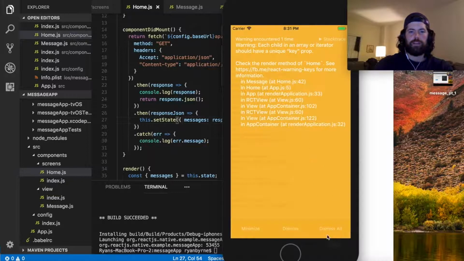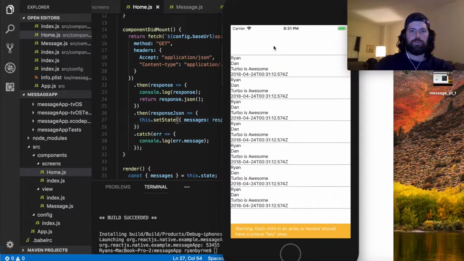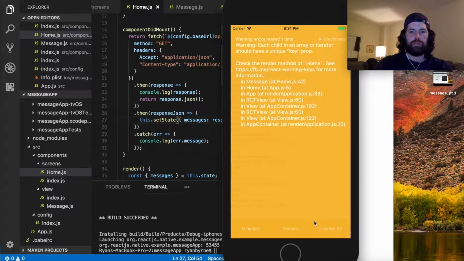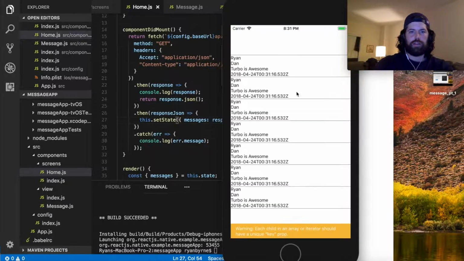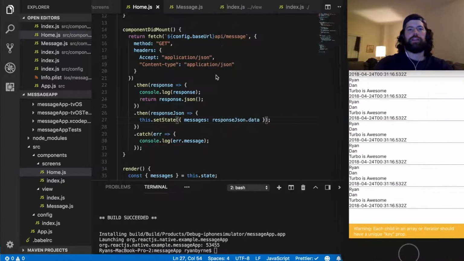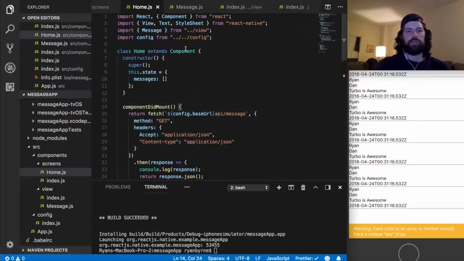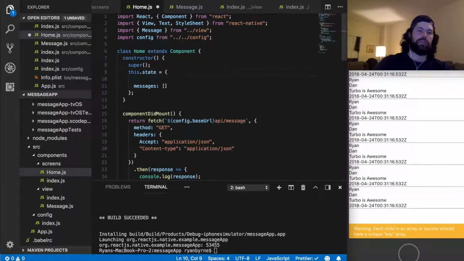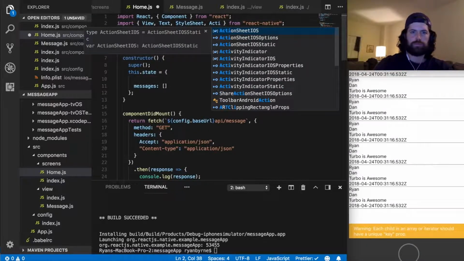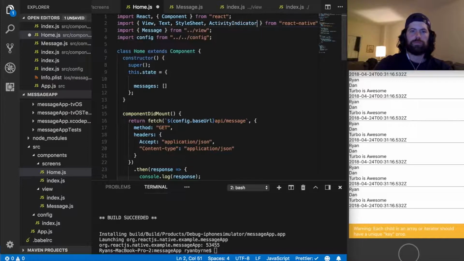And look, now we're loading, we're fetching, and then they automatically render. It's pretty quick, so it's hard to see. But what you would normally do now is import an activity indicator. And this is how you deal with these asynchronous requests.